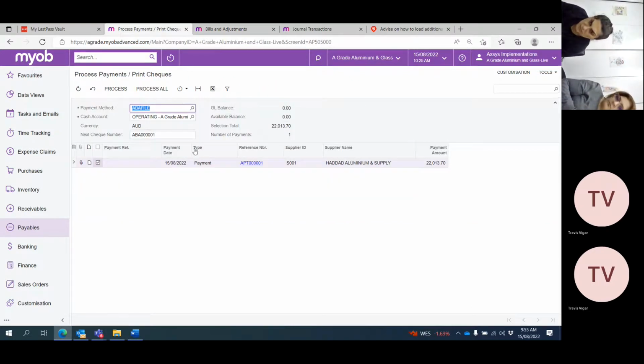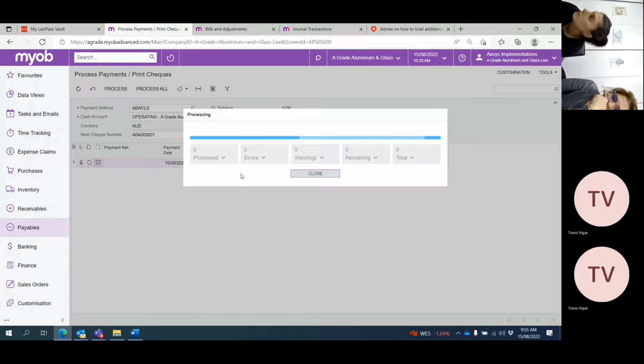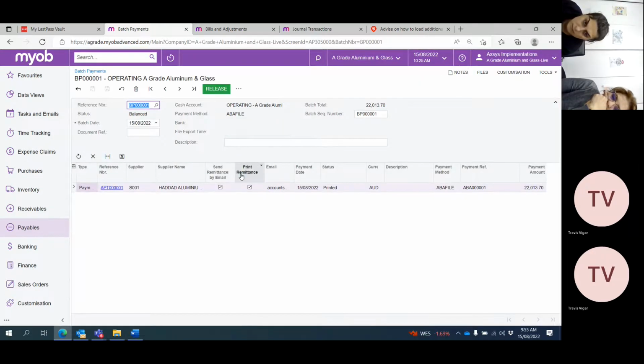I'll just finish this one because we're halfway through a payment run, but then we'll do the other one in a second. So on this screen, all it's doing is allocating a number, basically an ABA number. Just going to put 1, next time it's going to put 2. So on this screen, you can just go straight through to process. You don't actually have to do anything on that screen. And then on this screen, this is where release will update all of the balances. As soon as you click release, you will no longer owe these people money. And the description is what's going to appear on their bank account?